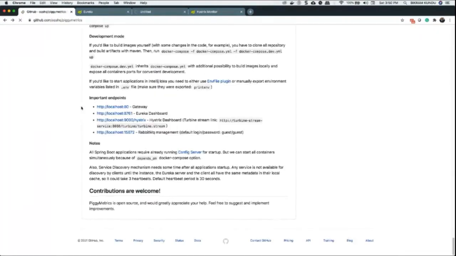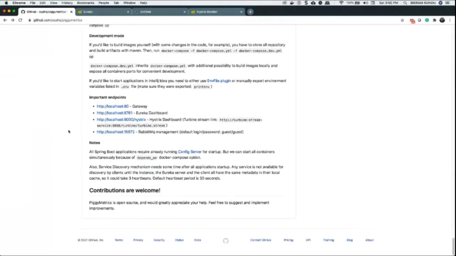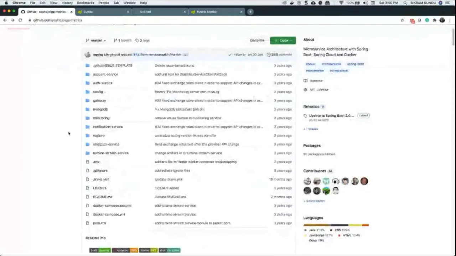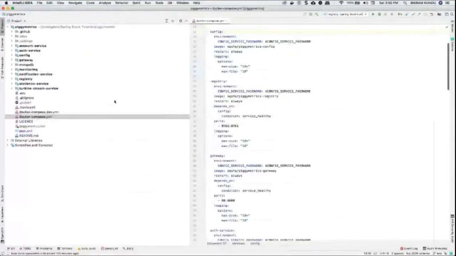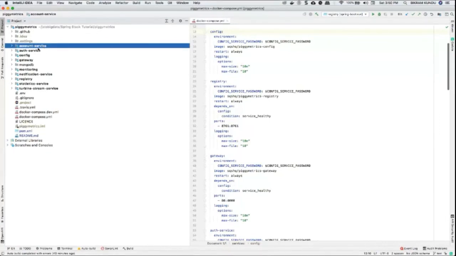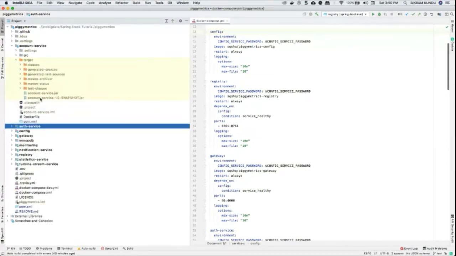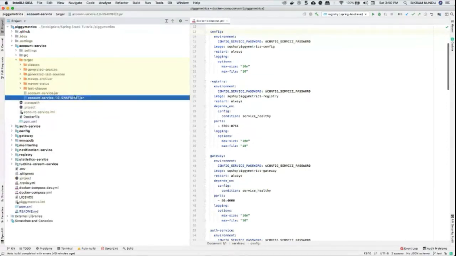I think that's pretty much about the demo. If you want to look at the code base, I'll quickly show you. Over here, every service is an independent application, so it has its own pom.xml. It gets generated as a runnable jar, and then it is deployed in a Docker container.